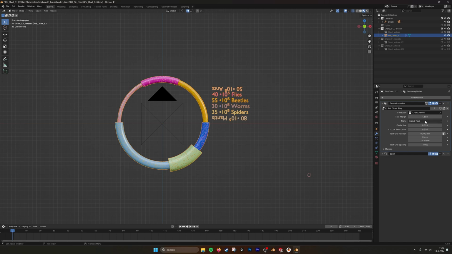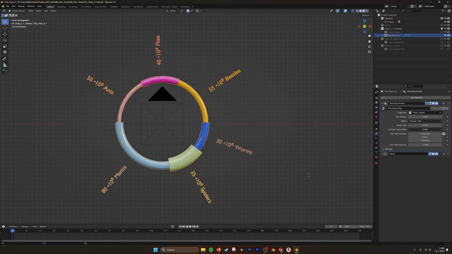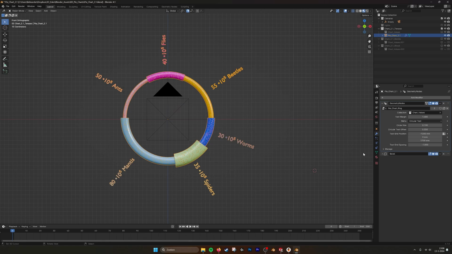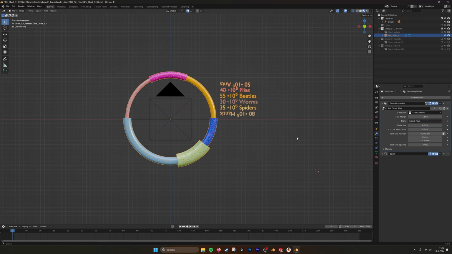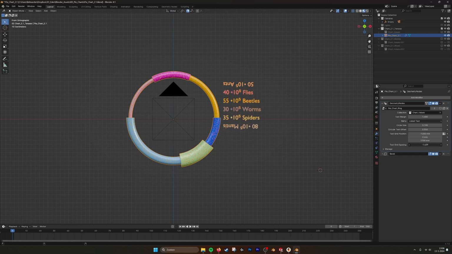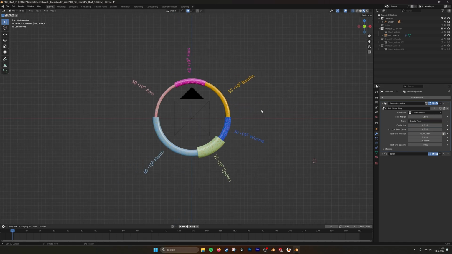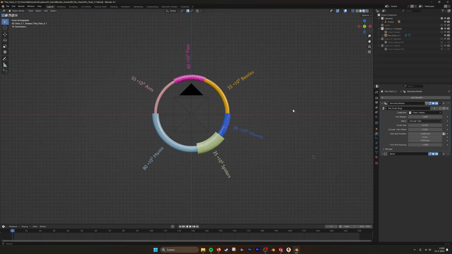Also for the circular text, we can set the offset. We want to have it inside or outside, and the margin between the circle. And then we also have, if we go to list text, the text margin, we can give it a little bit more space if you use bigger text, for example. And this is all the parameters that you can use.